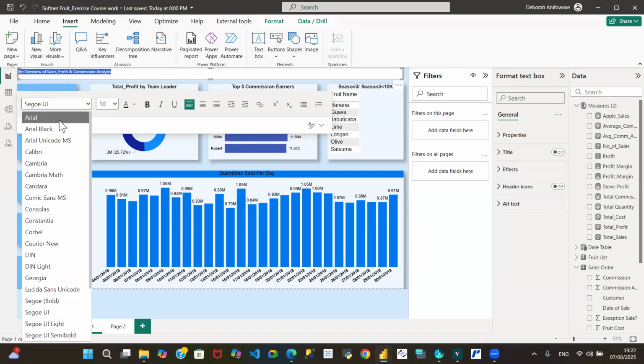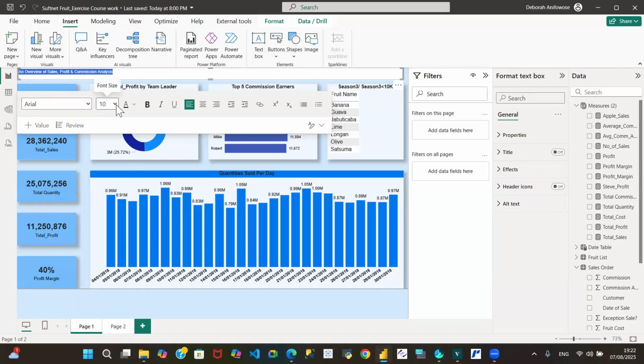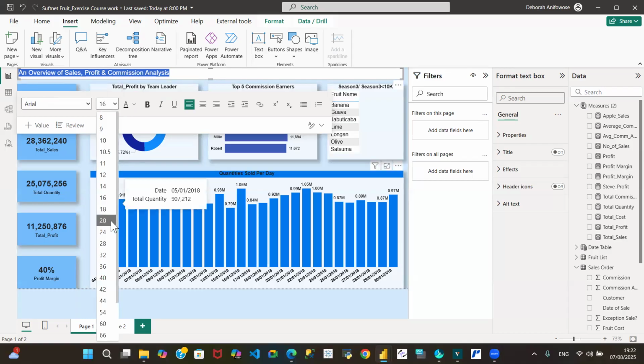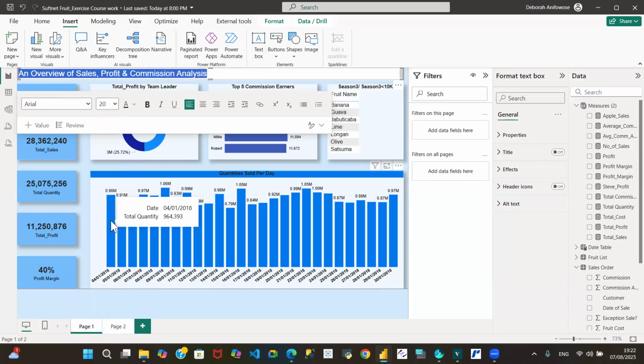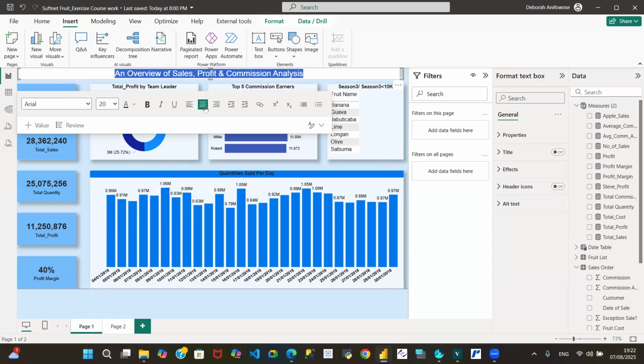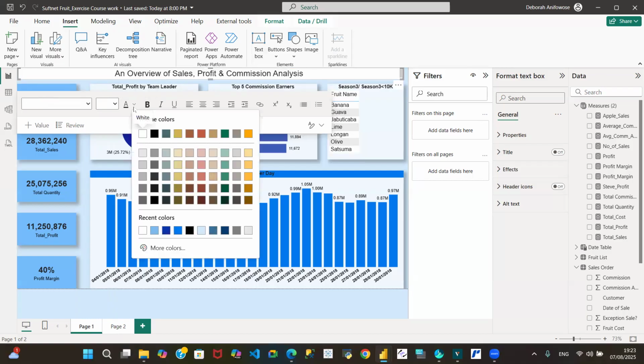Let's see if we would need to make that better. We put that at 16 or 20, it needs to be bold. Is 20 too much? Maybe not. We can align it to the middle. We can have it as the deep color there, font.